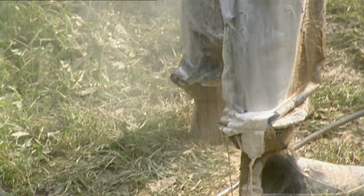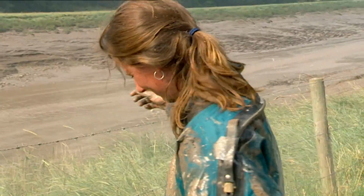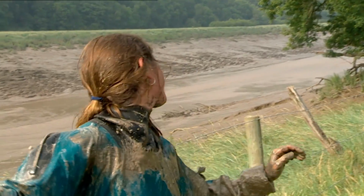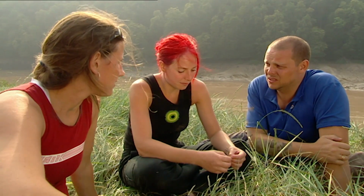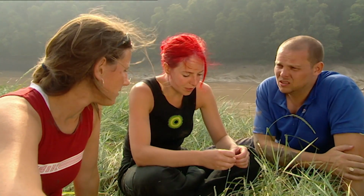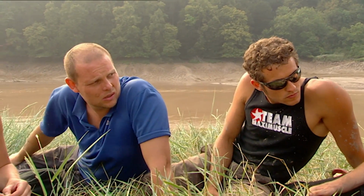The mud beat us this time, but we're not giving up that easily. We'll just have to think of another way of getting to the bridge. I think it's safe to say that it was a bit too difficult to get down there. Well, I don't know. It felt dangerous to me. I know that Mike and Trevor and you were looking after us, but it did feel a bit dangerous. I got a bit panicky down there, I have to say. Honestly, I don't think it's an option to dig down there.